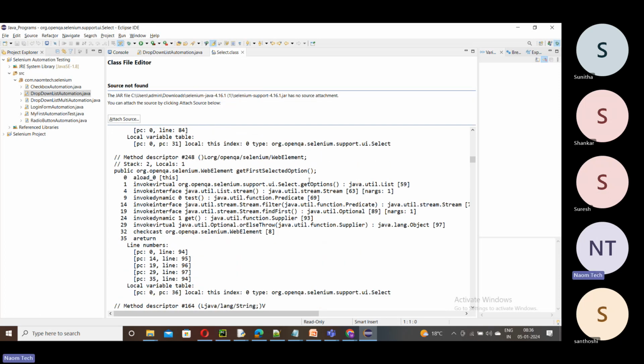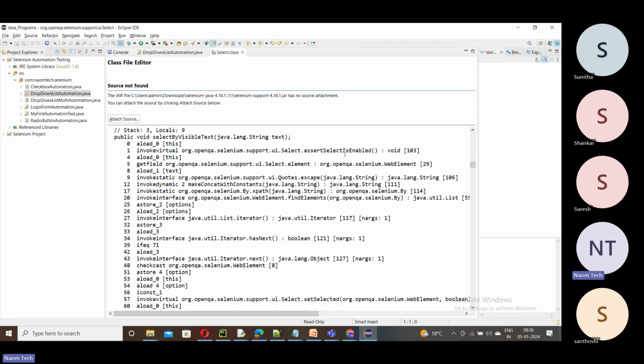Next one, getFirstSelectedOption. See, these are very straightforward methods, friends. If you just observe the names of the methods, you can easily understand what each method is doing. It is general, normal English. getFirstSelectedOption means the one you selected first is the first selected option. Similarly, other important methods.